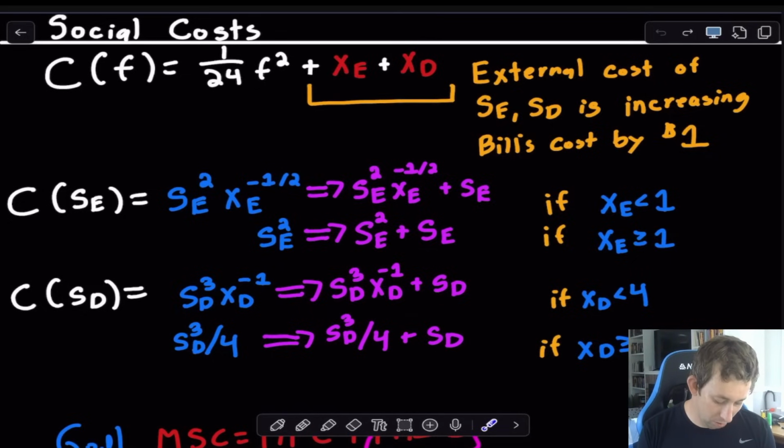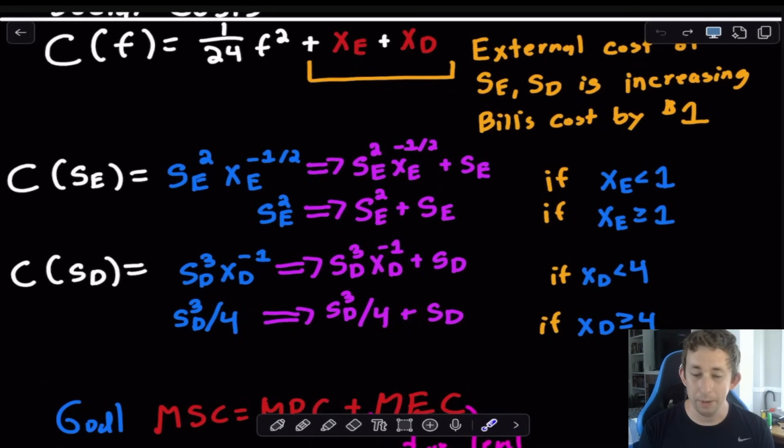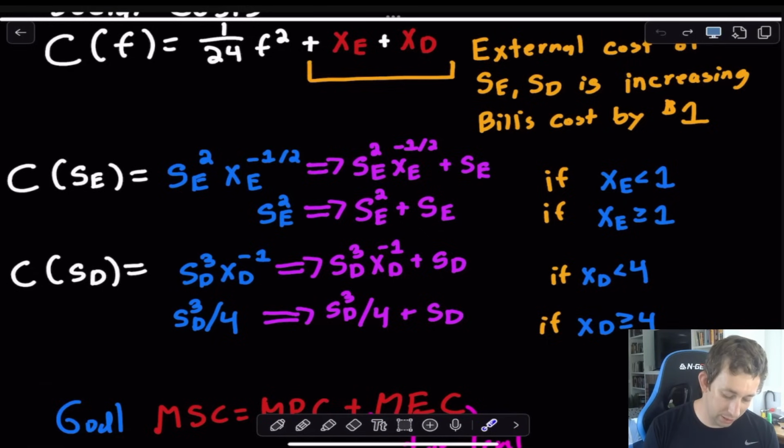And so what I can do is take these private costs, these total private costs here, and I'm just going to add 1. Because if I take this derivative, I'm going to have this marginal external cost of 1. We're going to think about, well, if they internalize that cost, they would realize that their total cost is not just their private cost, it's also their external cost as well, and so that's what I'm doing here.